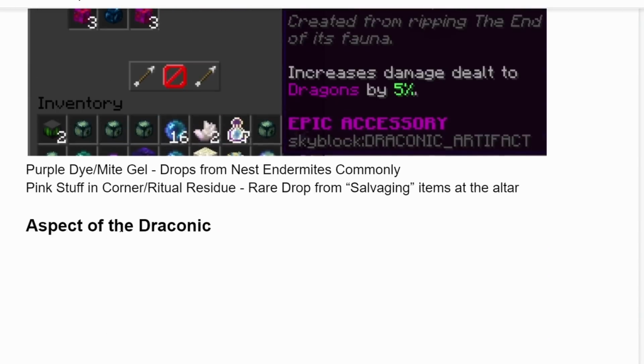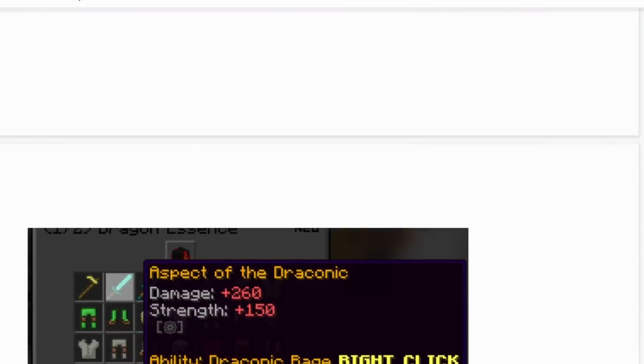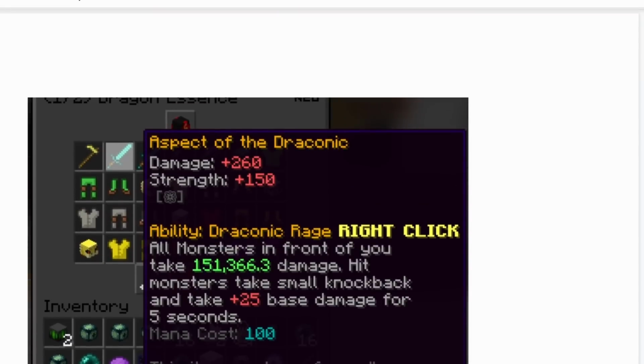Very cool, very interesting item. Aspect of the Draconic is here. It gives you 260 damage, 150 strength, buffs it back up to basically normal usable levels. I know a lot of people in the mid game will love using this sword now.